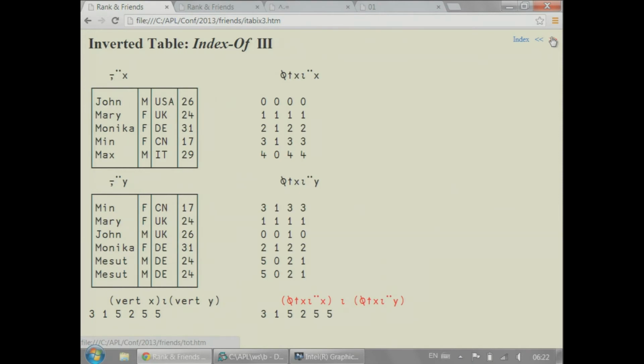So instead of doing enclose, you do x iota each x, and then mix, and then transpose, and you get an integer matrix of small integers. Likewise, if you do transpose mix x iota each y, you get, again, a matrix of small integers. And to repeat, the stuff on the left and the stuff on the right, for purposes of IndexOf, have the same information. So we have solved it. We have an expression for finding IndexOf on inverted tables, shown in red.